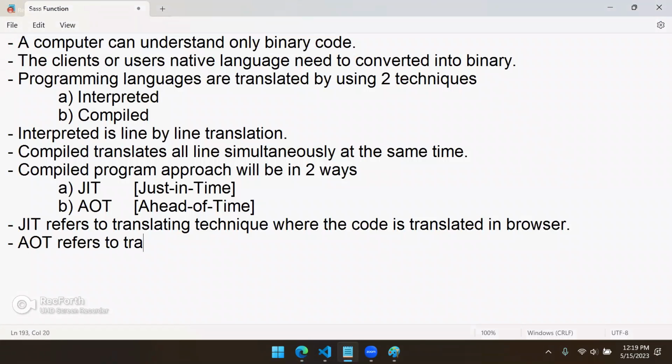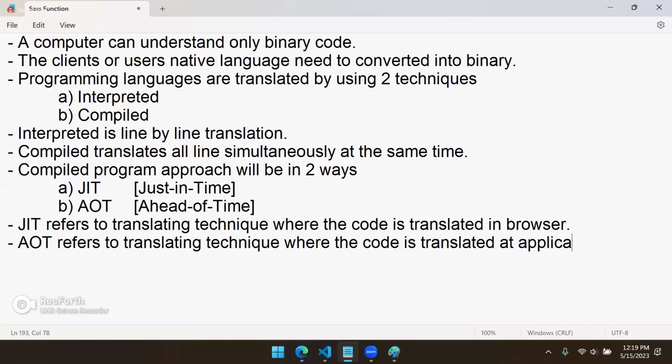AOT refers to a translating technique where the code is translated at application level.